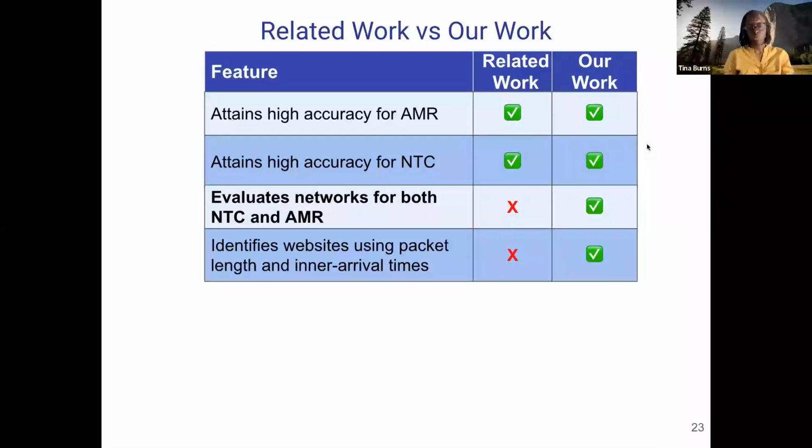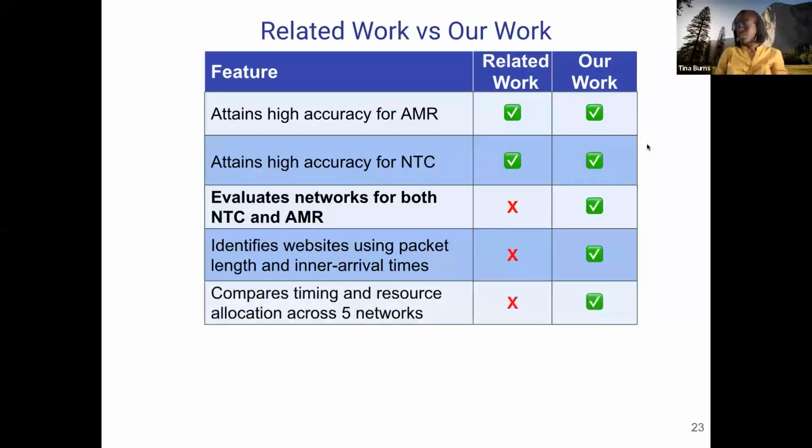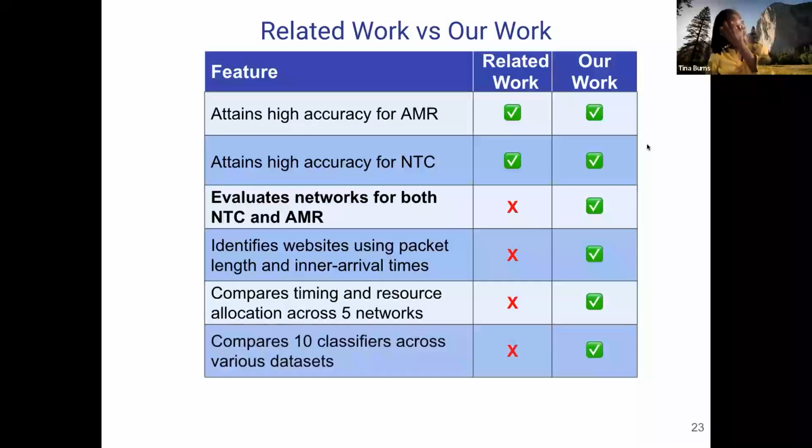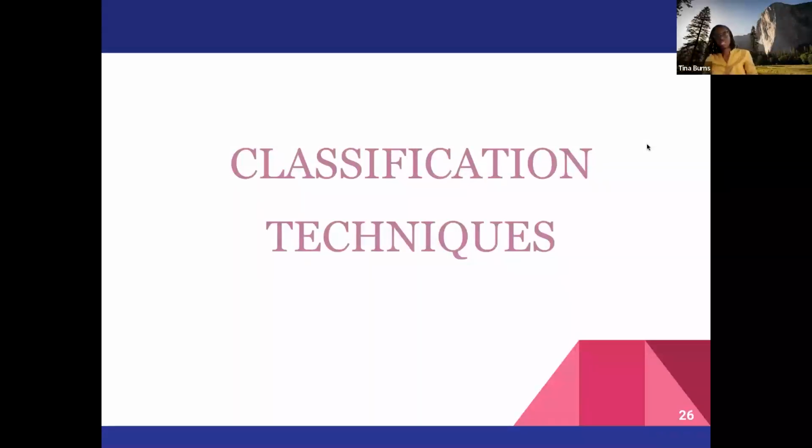So we intentionally only use a small feature space in order to determine if the networks will be able to identify individual websites with just the timing information. Now, the timing and the packet information is always available. You can just sniff on an Ethernet cord and get that information in terms of how the packets are being sent and transmitted. You may not be able to access the data, but you'll always be able to get the timing and the packet information. In addition, I'm looking at the networks on a deeper scale, considering both timing and resource information. I'll also look at 10 classifiers. Rather than just looking at 1 or 2 or 4 or 5, I'm actually looking at 10 different classifiers for these particular sources. So let's get into these classification techniques.